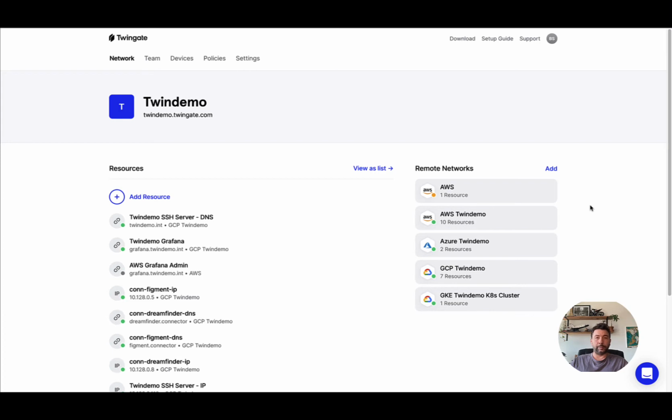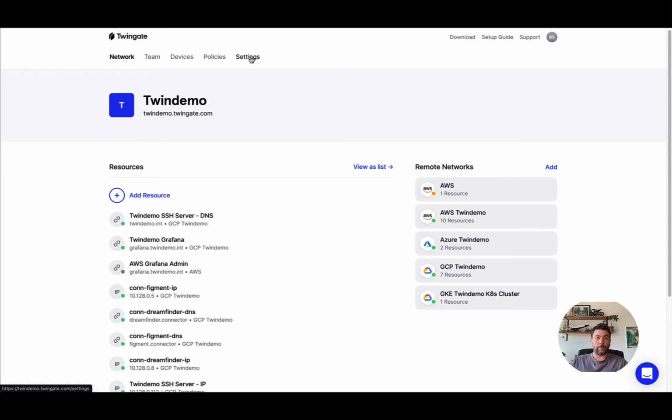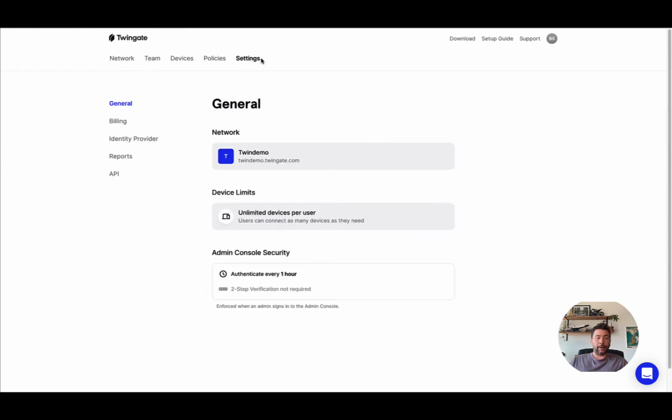Let's spend a bit of time today reviewing the admin console in Twingate because it serves as the source of truth for our customers. Let's start with settings. Settings will contain general information on the tenant you have, along with the admin console security, which informs what Twingate administrators will have to go through in order to get access to the console itself. This says nothing about other users. This is purely for admin console security access.